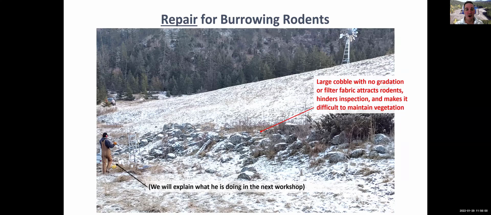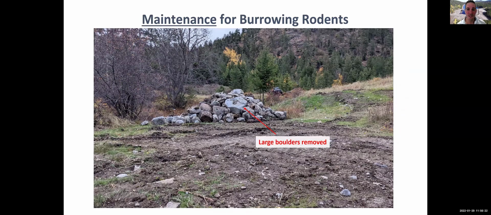But this cobble was really problematic. You could see them, they sit up on the rock looking at you, and then they duck down behind there. I mean, you don't know what they're doing. And there was lots of little rodent holes and stuff in there. And you can't really poke around when you've got a pile of that open graded riprap, and it really just doesn't help you in any way. So we don't recommend doing that.